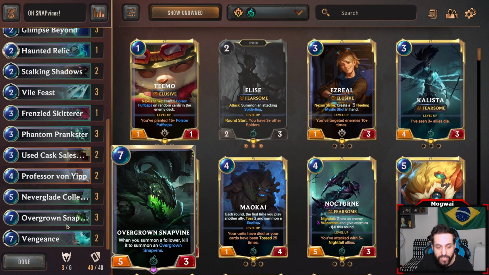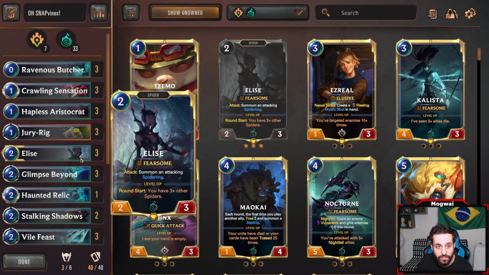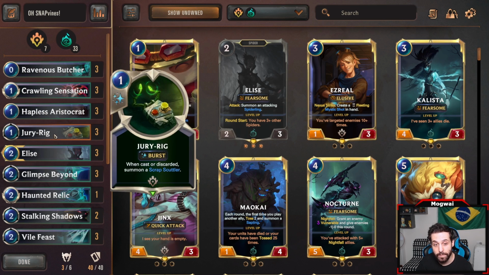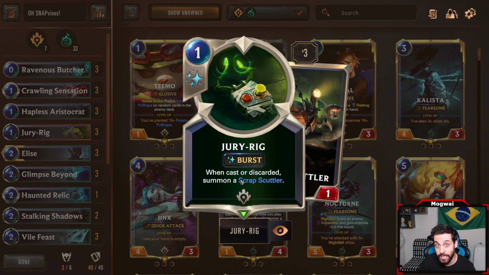So with Overgrown Snapvine here, once we have one on the board, we have many ways to generate bodies, not only for a very cheap price regarding mana, but also we can generate them at burst speed. That's why we're combining this with Piltover to begin with, because we have access to Jury Rig. This is one of the most key cards in this deck, because with Jury Rig, what I can do is I can summon a Scrap Scuttler, which is a 1 mana 1/1, at burst speed for 1 mana.